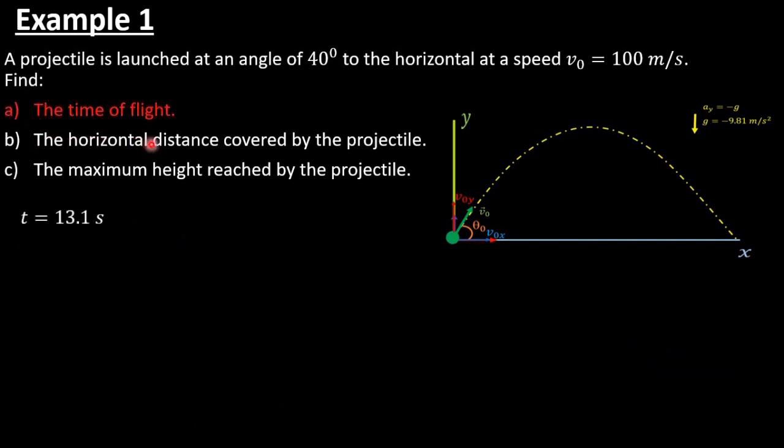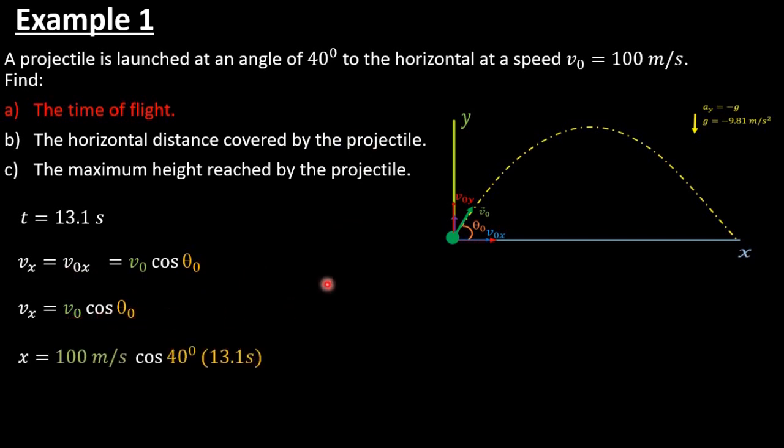So now we're going to find the horizontal distance covered by the projectile. Okay, so v sub x equals v sub 0x, which is v sub 0 times cos theta. And because I know the overall time of flight, I can find the x distance, which is the maximum range R. So I can say x equals 100 times cos 40 times 13.1, remembering that our time was 13.1 seconds. So this is just velocity times time to get distance. Put that in, I get 1003.52 meters. Okay, and that's our answer.